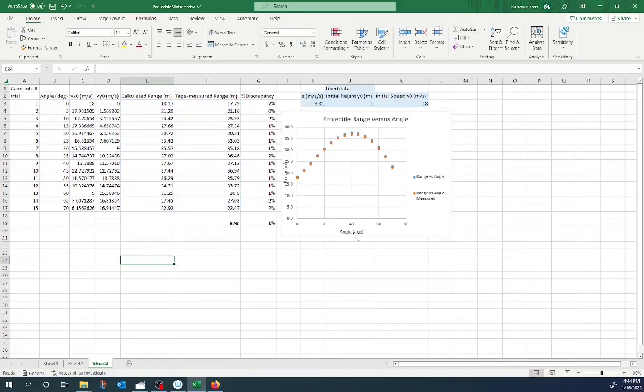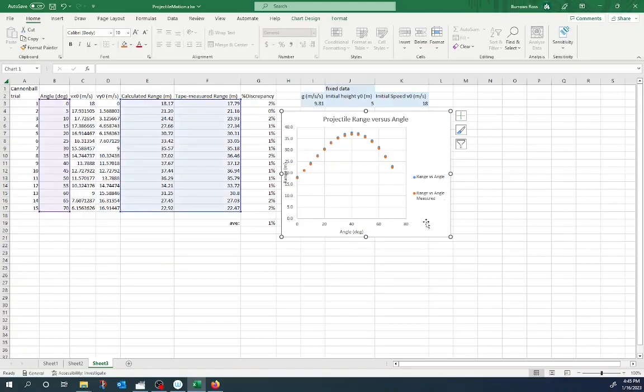I won't go through everything here, like these axis titles and these data series titles. I'll let you figure out, play around with that. That's how I figure this stuff out. I just play around and click around. I mean, there's stuff here you can use to format it, chart elements, chart styles. I mostly use this chart elements stuff. I'd say go ahead and figure that out.